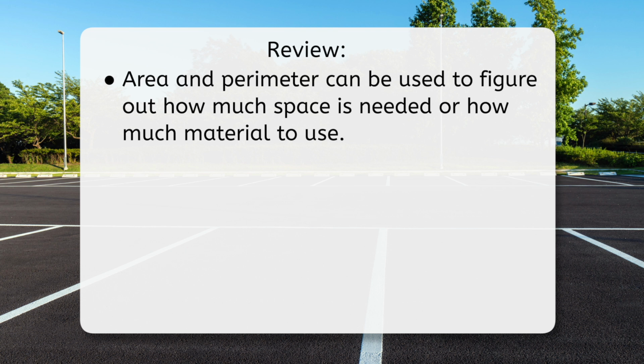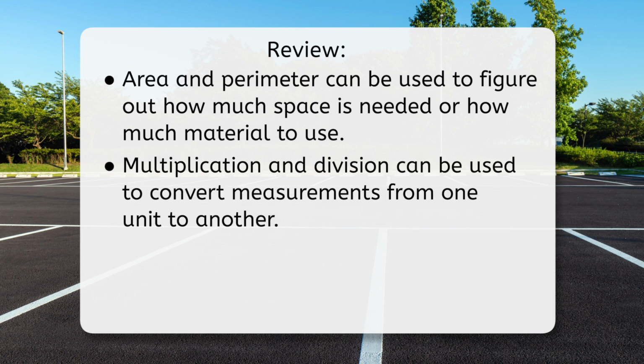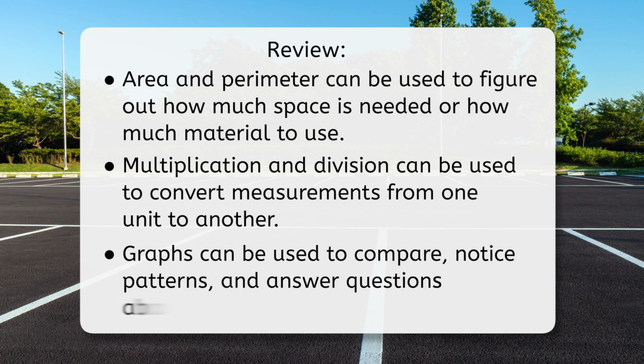So, what have we learned today, besides the fact that getting a food truck ready means measuring more than just the road ahead? Well, now you know that area and perimeter can be used to figure out how much space is needed and how much material to use. You also know multiplication and division can be used to convert measurements from one unit to another, and that graphs can be used to compare, notice patterns, and answer questions about data.